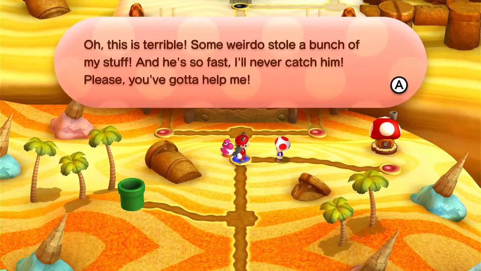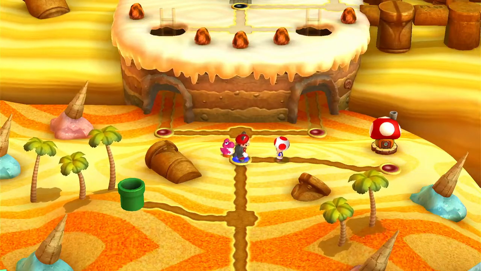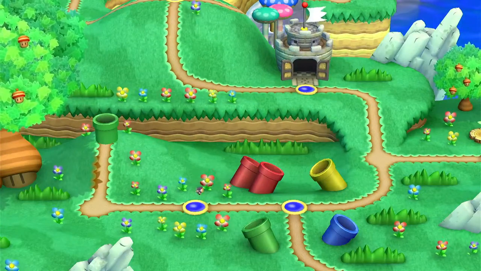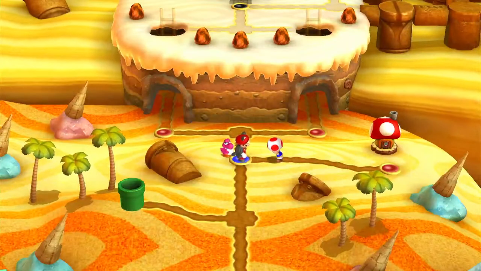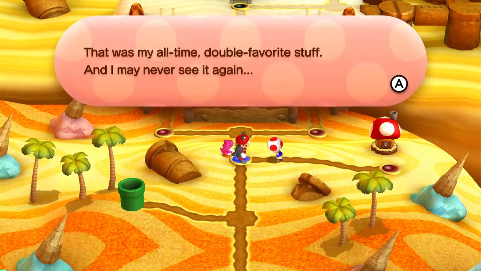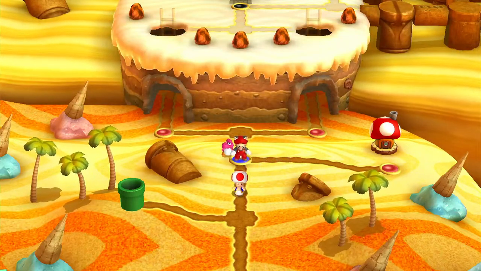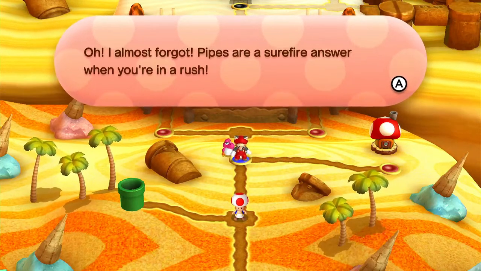Ah, oh, this is Tower Mouse. Some weirdo stole a bunch of my stuff, and he's so fast. I'll never catch him. Please, you gotta help me. All-time favorite double stuff, and I may never see it again. Ah, this is no time to stand around. He was headed for Acorn Plains. Oh, I almost forgot.